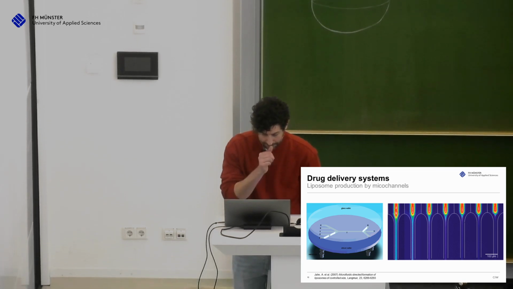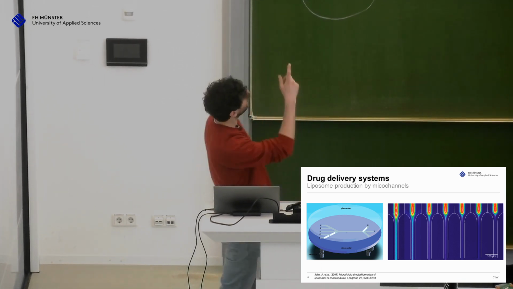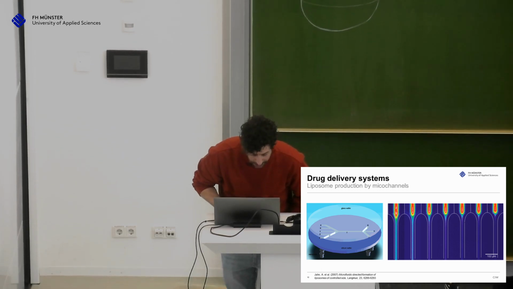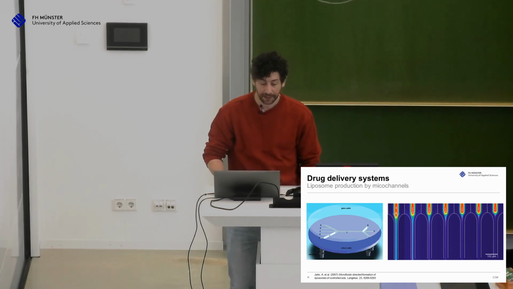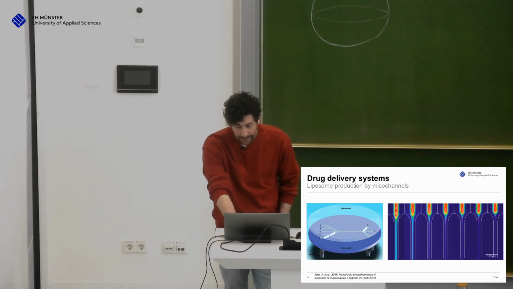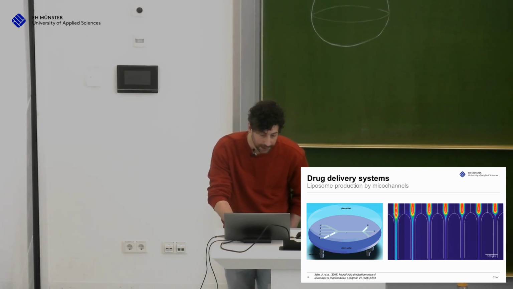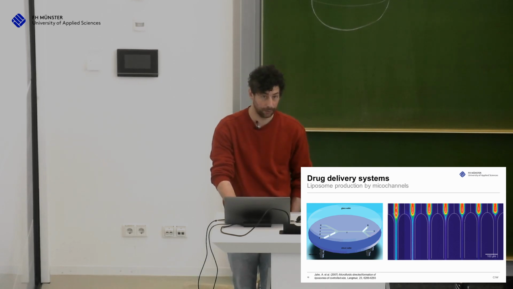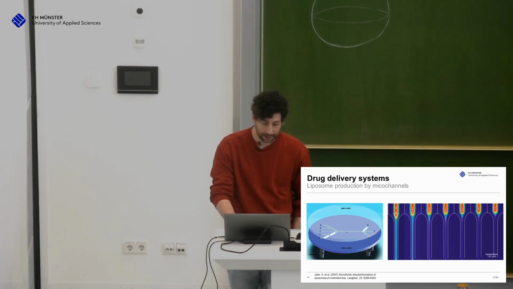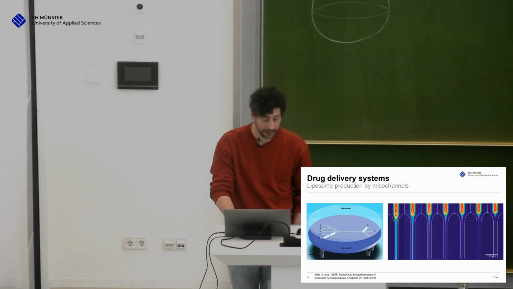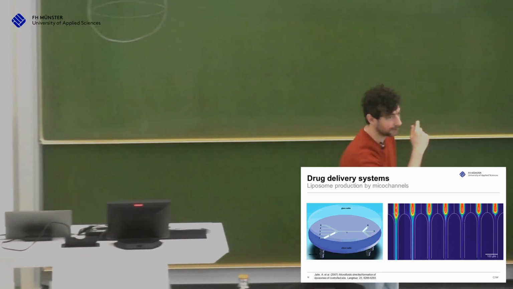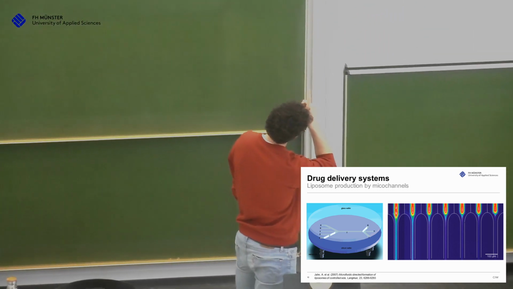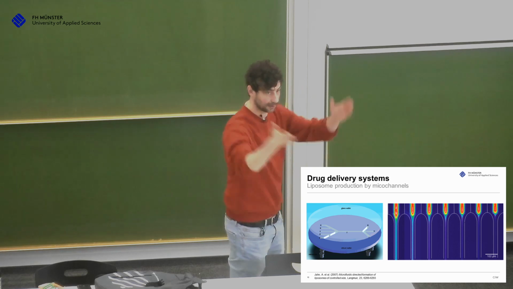And it's important to understand this picture on the right side. So the microchannel is here, okay? This is the microchannel. And this colorful one in the middle is the alcohol stream with the lipids, okay? And surrounding here and here is the buffer solution. So the channel is not going here, but the channel is going here, where it's really dark blue. I don't know if you can see the difference in the light, but I will mark them when I upload the slide.